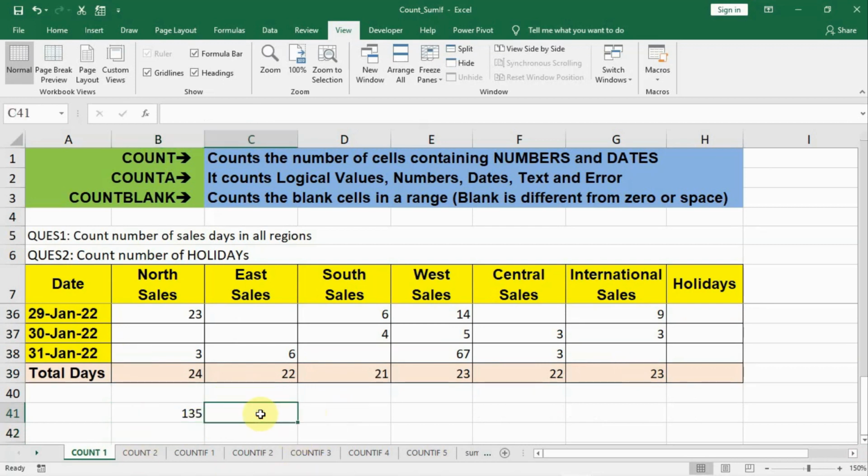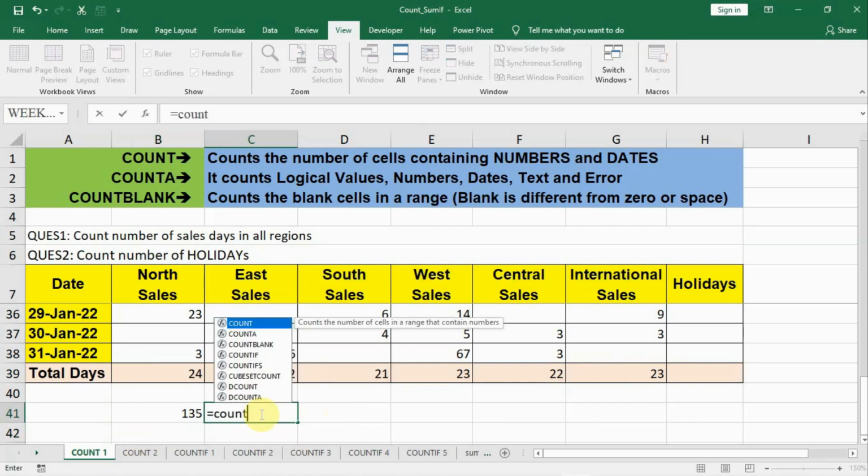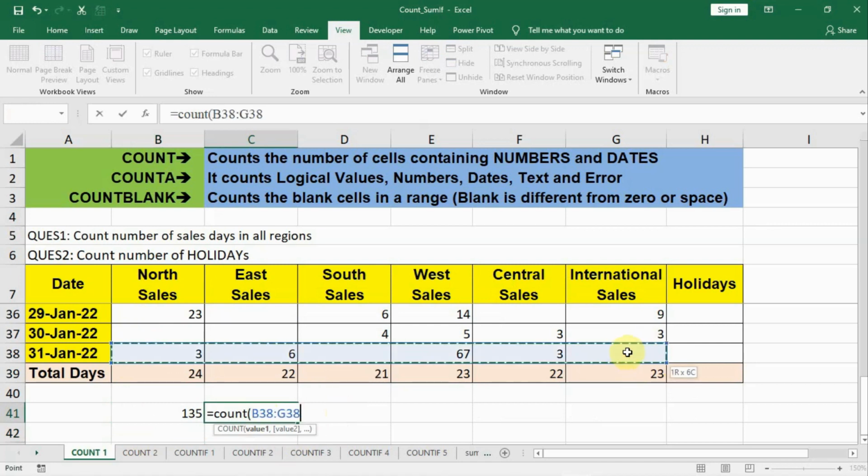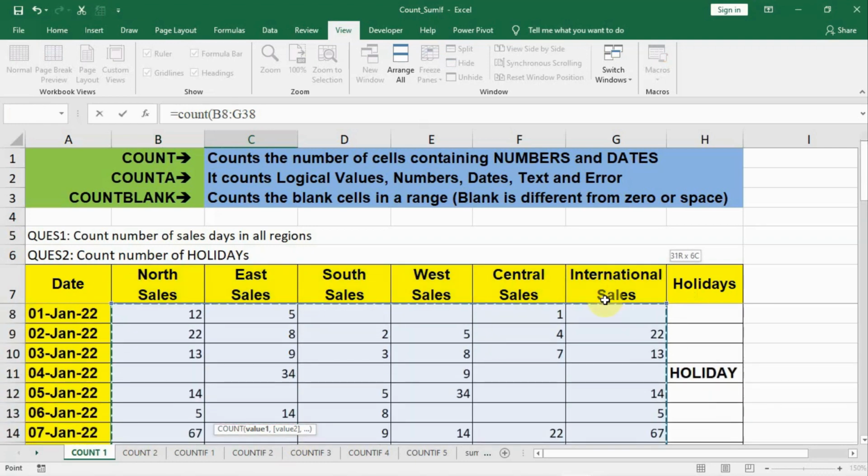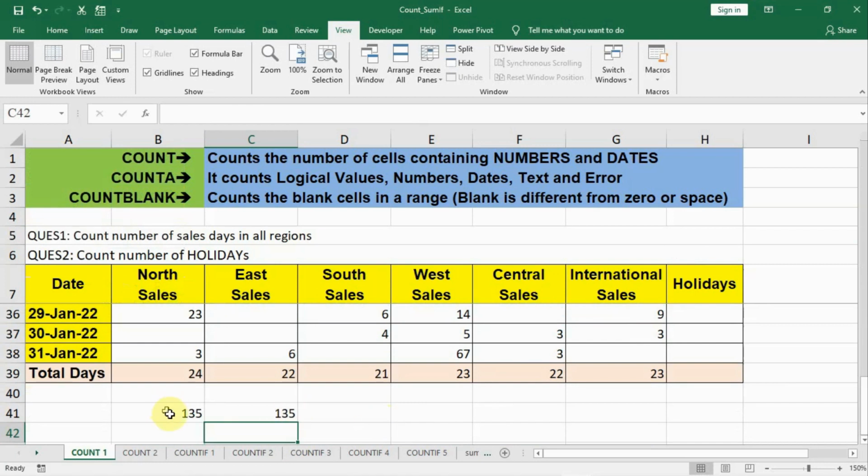We write equal to COUNT, open the bracket, select all the number of days from here to here, and then press Shift, Control and Up arrow. It will help us select all this data, and then we press enter. You see both answers are the same, 135, 135.